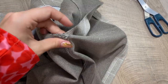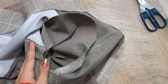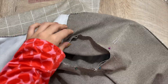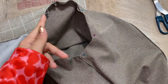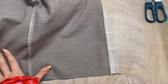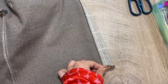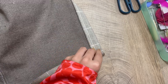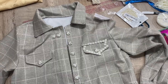I just tuck the sleeve inside the sleeve hole and also try to match the main stitching. I go around with the pins, and of course I will stitch them together along this pin line and then gather everything. And almost finished. I just roll back the waistline twice, and I go over it with tap stitches like I did in the buttonhole section.